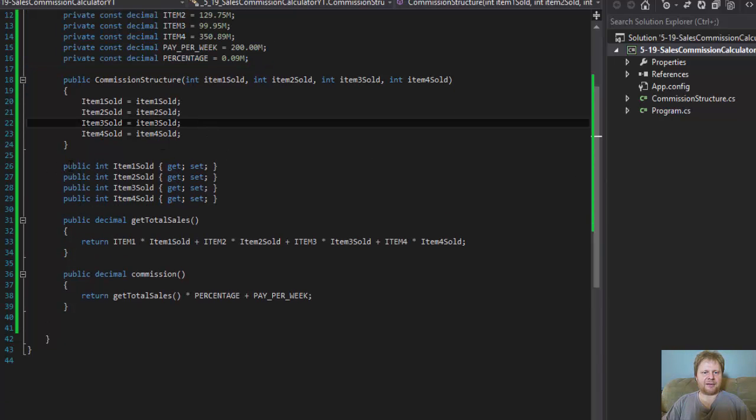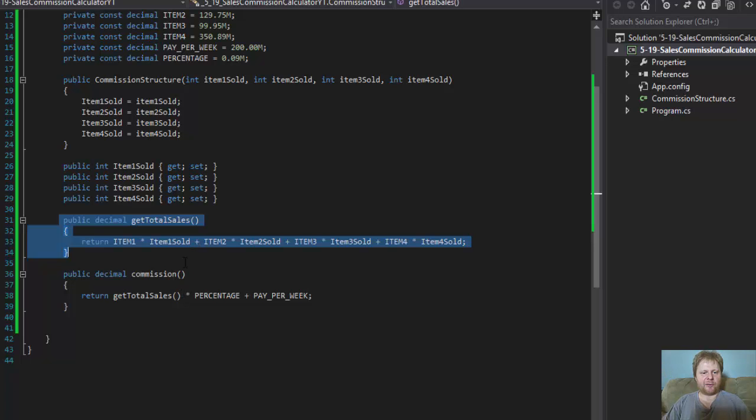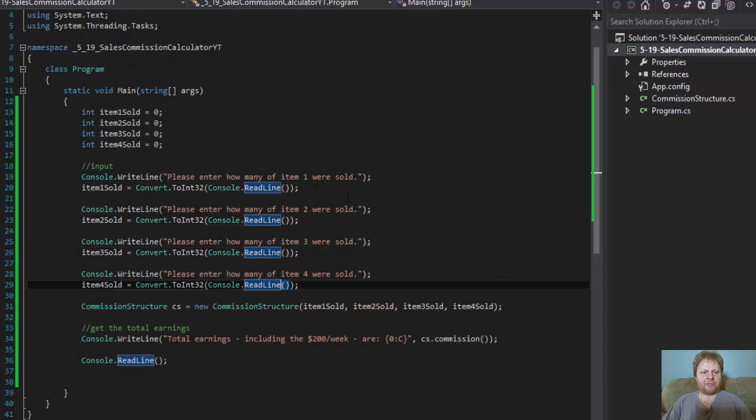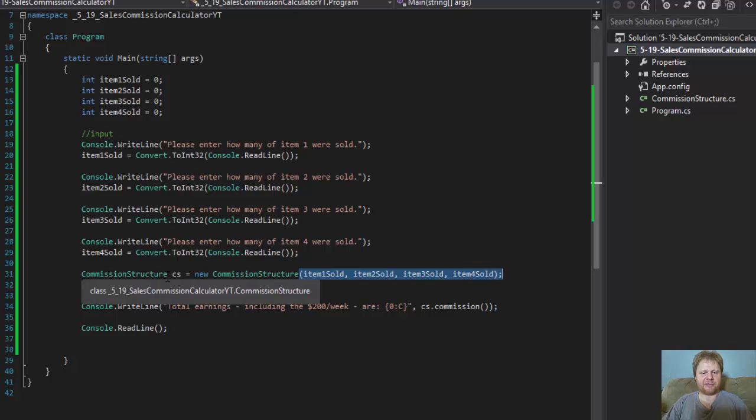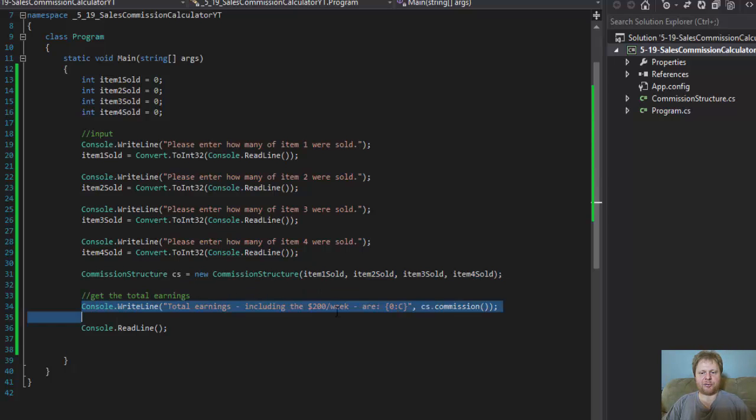We passed the sales, the number of items sold, into the constructor, held it in our public properties, calculated total, and from that we calculated the commission. Then over here we simply asked the user to supply the information. We passed it to the constructor of the object we created, and we output the earnings. The earnings is simply the commission.